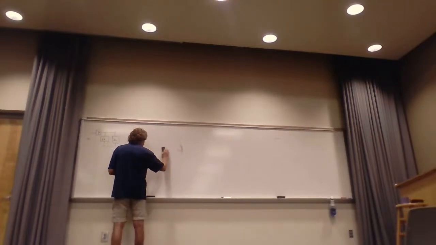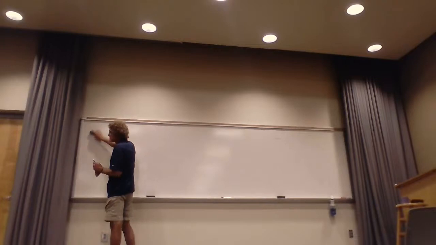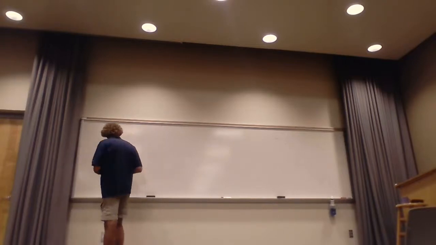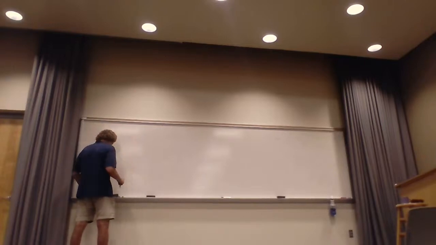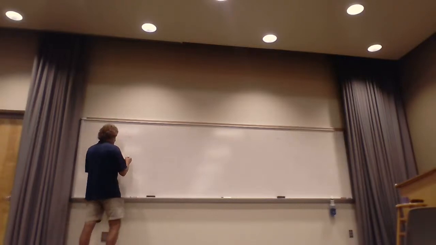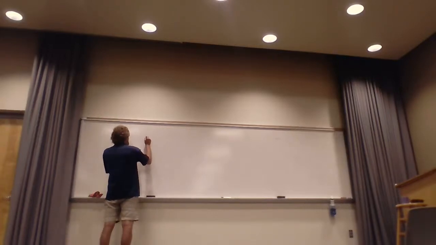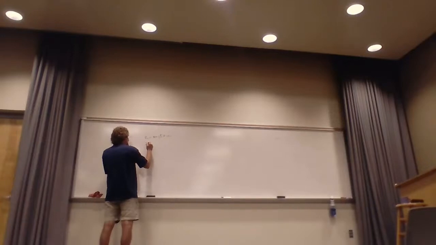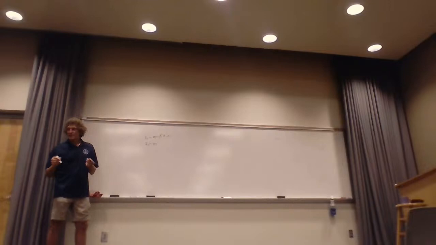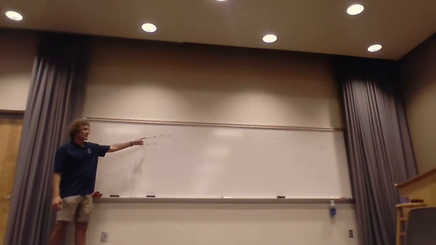10.14. Okay. Design an L-section matching network matching an 80 minus j50 load. Hold on for one second, let me write this down. So ZL is 80 minus j50 ohms to a 50 ohm line. Determine specific values. This is kind of a redundant thing, because the normalized impedance will have a real value greater than 1. It'll be inside the 1 circle.